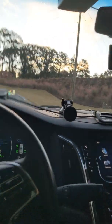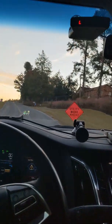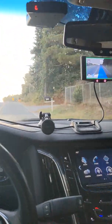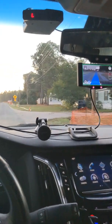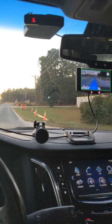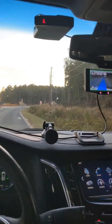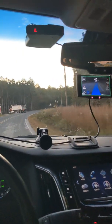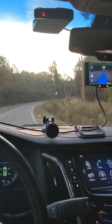It's currently running in laneless mode, so it's not looking for the yellow and white lines. This road is a little iffy on the turns because it's pretty bumpy, and anytime you're going over bumps the camera shakes a little bit and messes up the prediction algorithms. The Comma 2 is using the front-facing camera on the Comma 2 device, which is a OnePlus 3, and it's also getting radar information from the vehicle's onboard radar system.